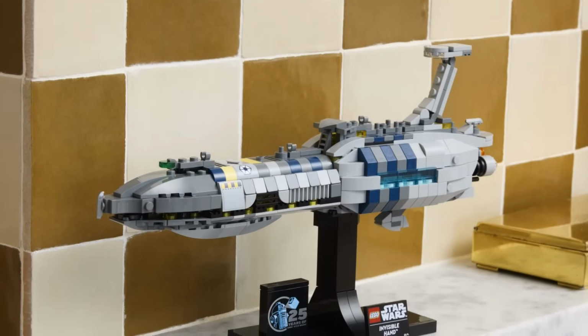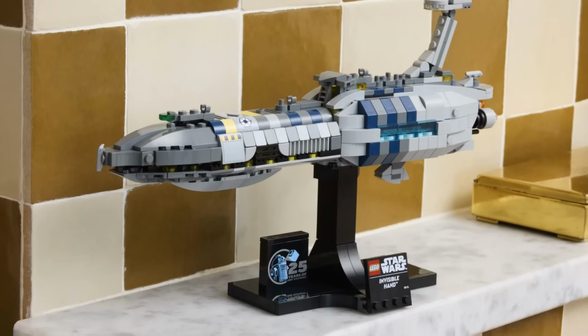The first and most obvious thing that jumps out about these LEGO sets is that the starships have gotten smaller, which follows a trend across many different LEGO sets of various different themes. Ostensibly, it seems that people want smaller LEGO purchases. We don't necessarily want to have to drop £200 or £300 every time we go into the LEGO shop. I mean, we do, but we don't want to. It's kind of an accident. We don't aim to do that.